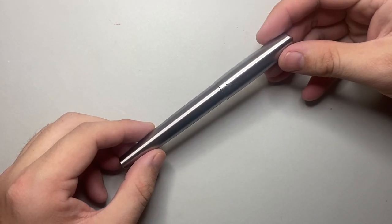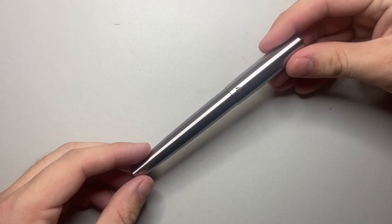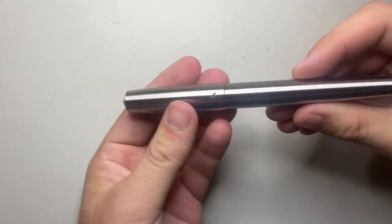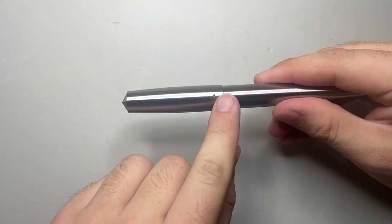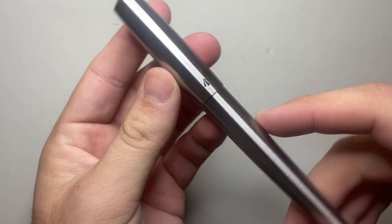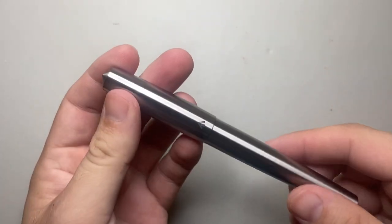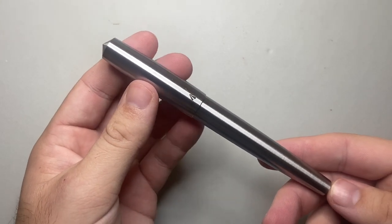This is the raw stainless steel version of the Sentry. We're going to talk about the parts and features, do a writing sample, pros and cons, and all of that. Starting at the top, there's a lovely peaked finial — a feature on Ben's pens that I really enjoy — then the cap swells out, with a little step down onto the barrel. The only main branding is the Gravitas Pens logo on the cap. The barrel tapers down to another peaked end cap. It's simple, with a nice bright machine finish.